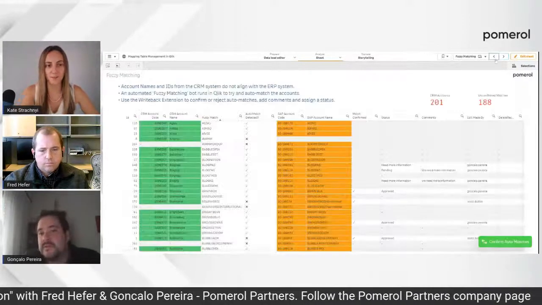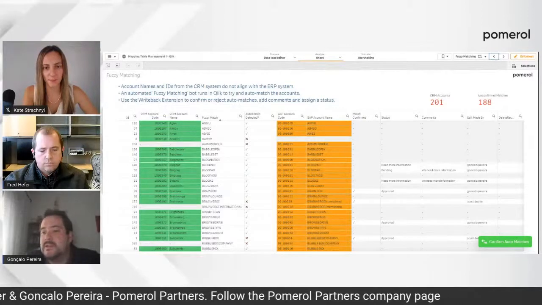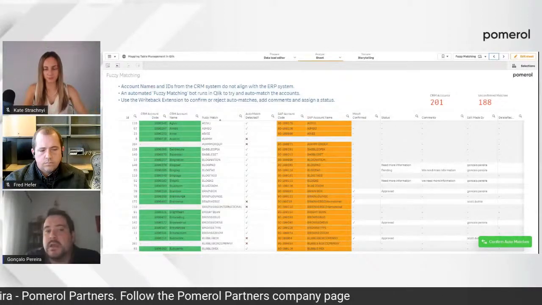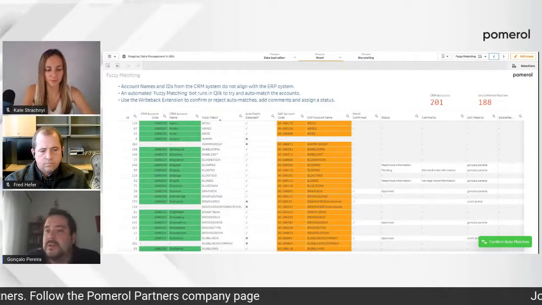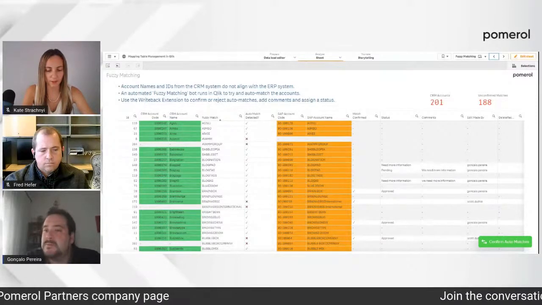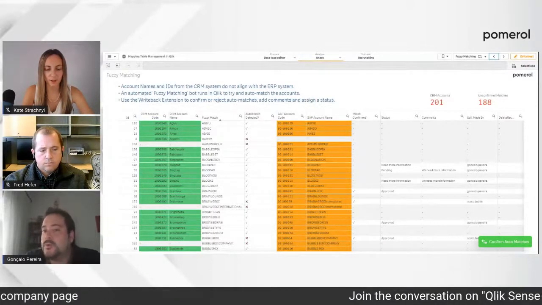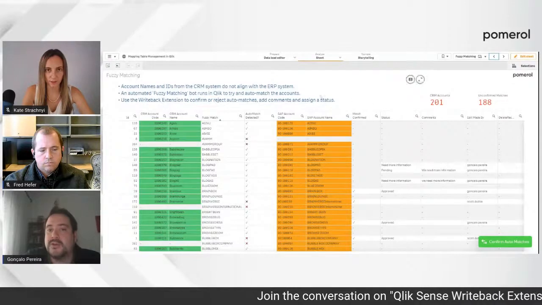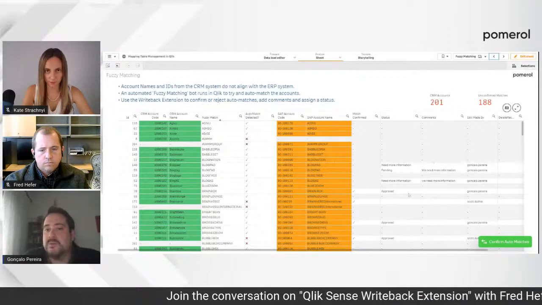One of the things we also need to realize is that our extension is mimicking, or showing, the data that you have in your Qlik Sense environment.